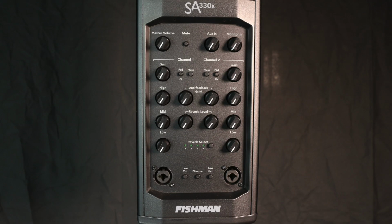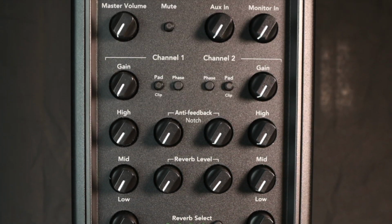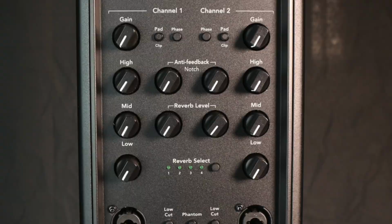Each channel has its own low, middle, and high frequency controls. We have a gain control, which is that channel's volume. We also have a pad control and a phase control for each channel. Now, the pad control is going to reduce your signal by 12 decibels. So if you have a guitar or an instrument that has a particularly hot pickup and you feel like you're clipping the signal on the way in, you can go ahead and flip that switch and that'll take care of that problem.